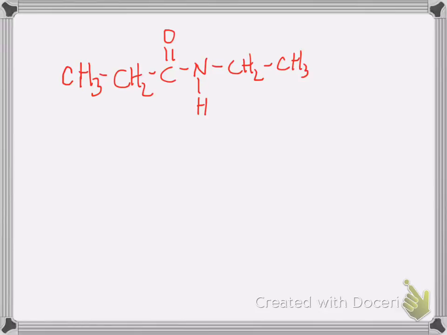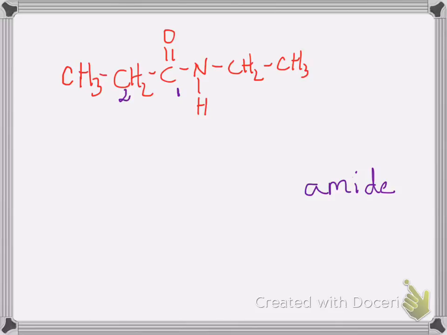Since I know this is the family of an amide, I know that the name is going to end in amide. The next thing I need to do is figure out the parent name of this molecule. When I determine the parent group, I always start with the carbonyl carbon, just as you would do with other carbonyl containing molecules. What I want to find is the longest continuous carbon chain that contains the carbonyl carbon. The carbonyl carbon gets the lowest number possible. In an amide, it will always be the one carbon.